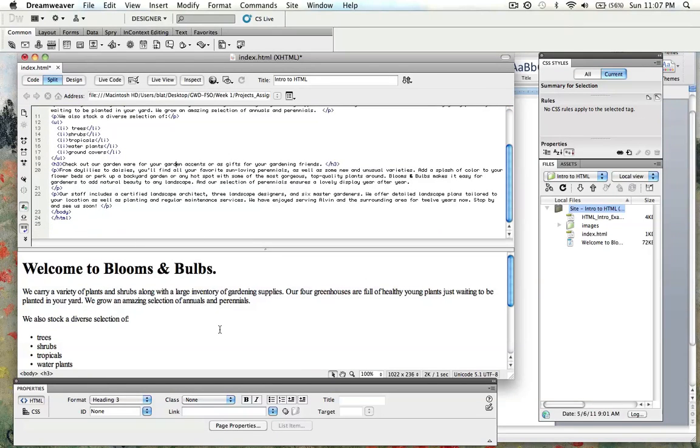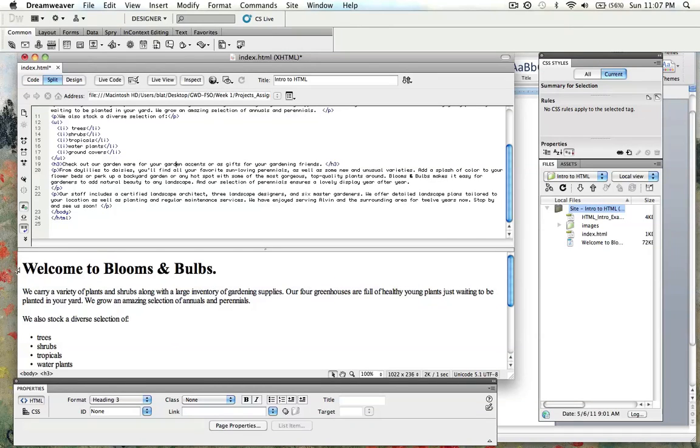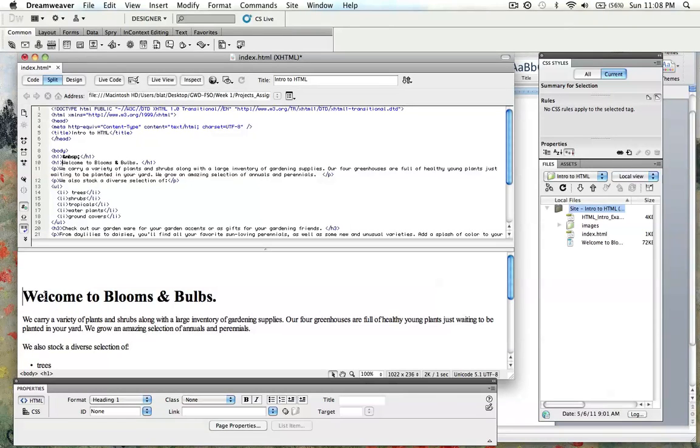Continue practicing on your own, setting lists, headings, and paragraphs. Next thing I'm going to show you is how to insert images, and then I'm going to leave you on your own to finish this assignment. There is a banner already made for the assignment, so I'm going to click Enter right before "Welcome to Blooms and Bulbs," and then just use my up arrow to go back to the first line. Notice in my code, it now entered an &nbsp; with the semicolon. This is the HTML code for a space.